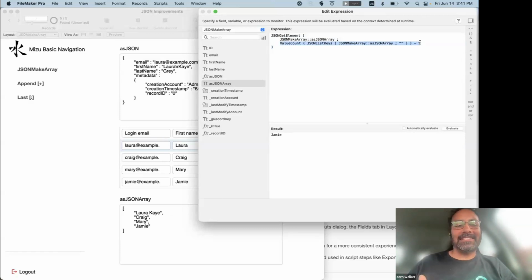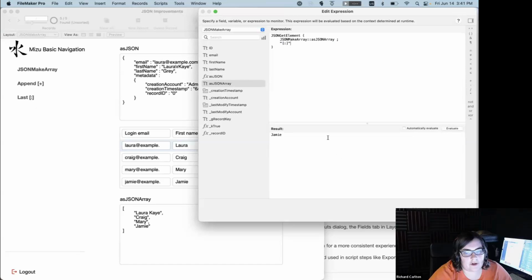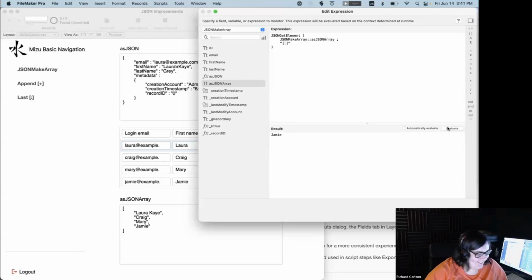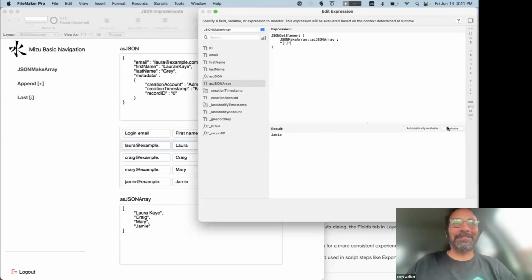So one of the things that Claris has given us is this last element. So last, and I have over here, this is your cheat sheet, uses this syntax. It's got the square brace, the colon, and the closing square brace. Okay, so no subtraction required. It's just going to give you the last one. No subtraction required. Got it. Isn't it so much easier? That's much easier.